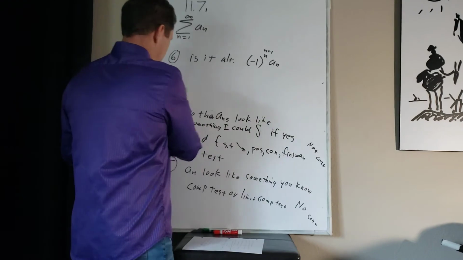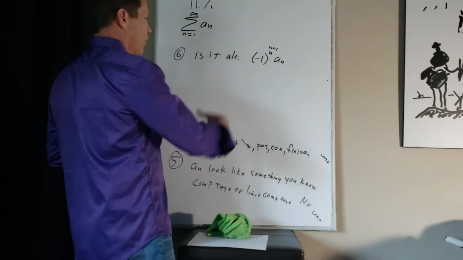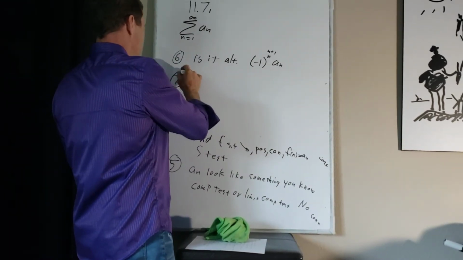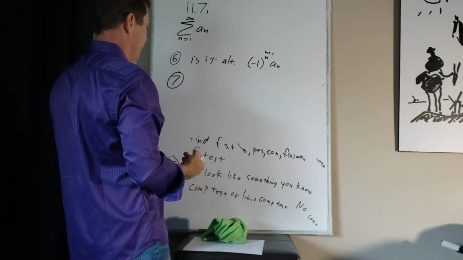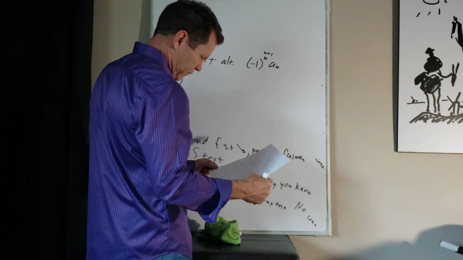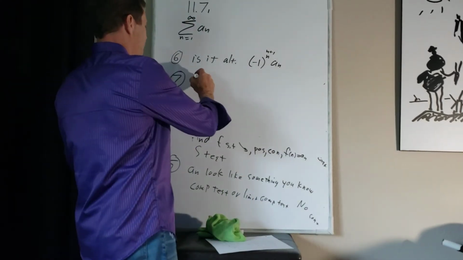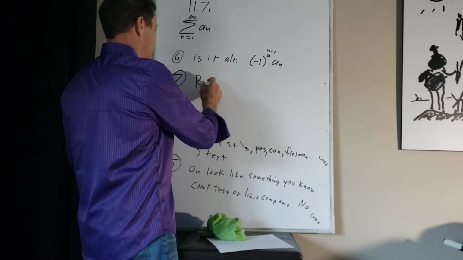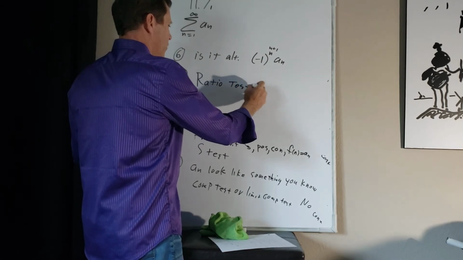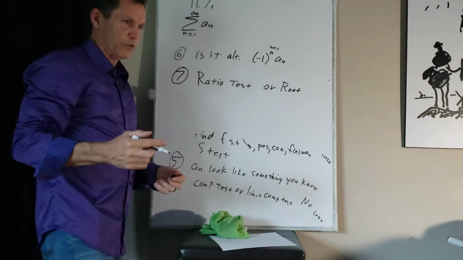If it's not alternating, so you've looked at it, it doesn't pass anything you've done so far, came back, it's not meeting the alternating series test, what's the seventh thing you're going to look at? At that point, if it's not alternating, you've kind of run out of things to look at, you're going to use the ratio test or the root test. Okay, so let's go back through it.